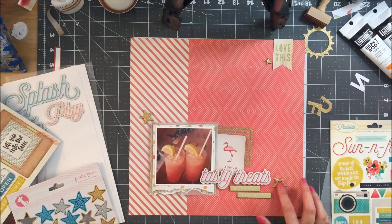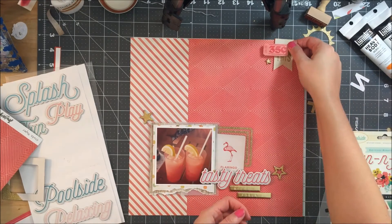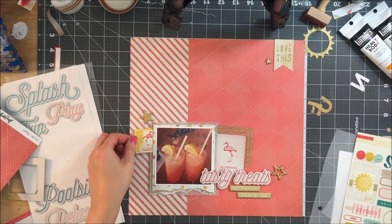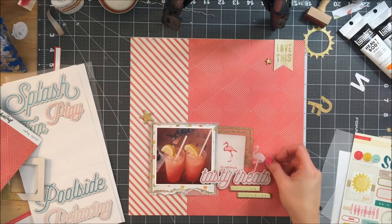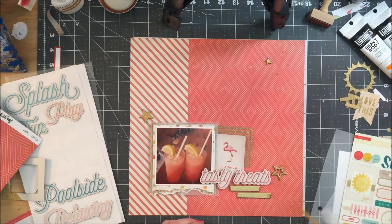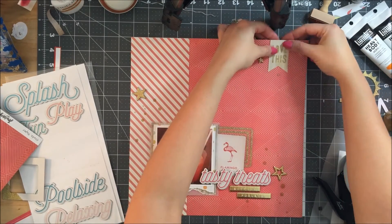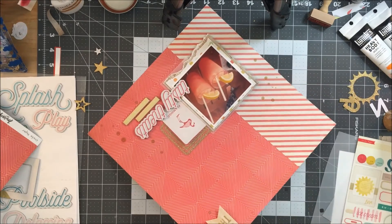At this point I am pretty close to the end. I do like the way that these gold glitter stars are looking so I am going to commit to putting those down. I think the last thing I end up doing is taking out my gold mist and doing some sprinkles. That was the only thing Hannah does a lot of that I didn't do — she does a lot of mixed media. I'm probably more 50-50 when it comes to mixed media. The gold misting was perfect for this page, and I loved the way the background looks so much I didn't want to mess it up.